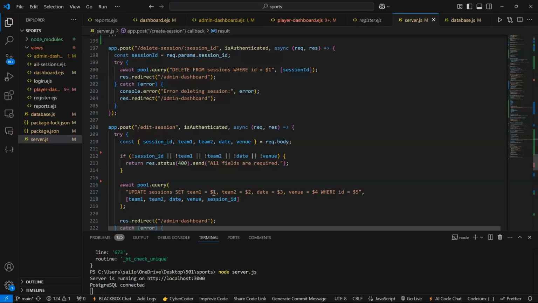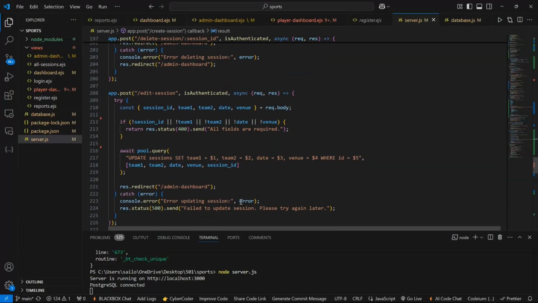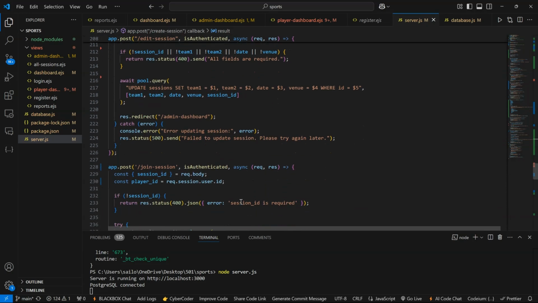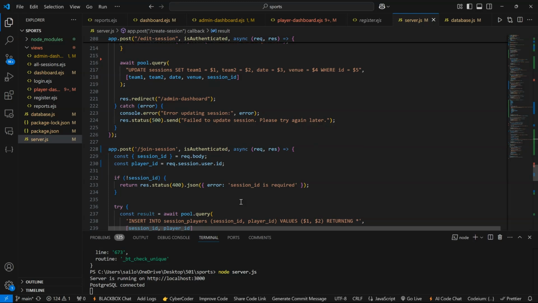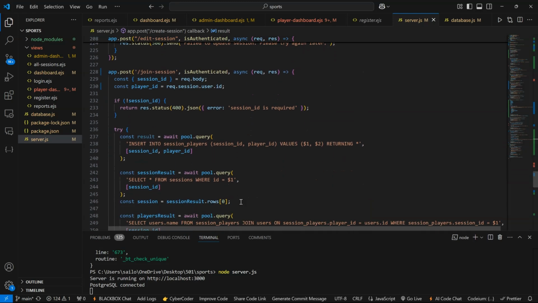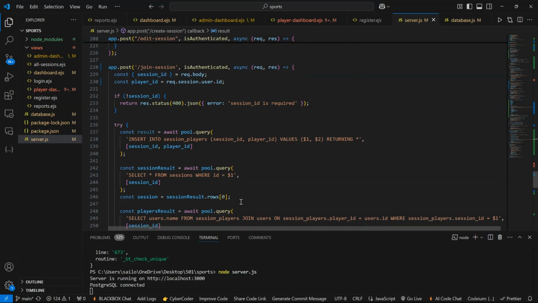And of course we can edit our session also by using the slash edit function. And this is our slash join function so that we could join into the session, so that the session would be scheduled into our daily schedule.